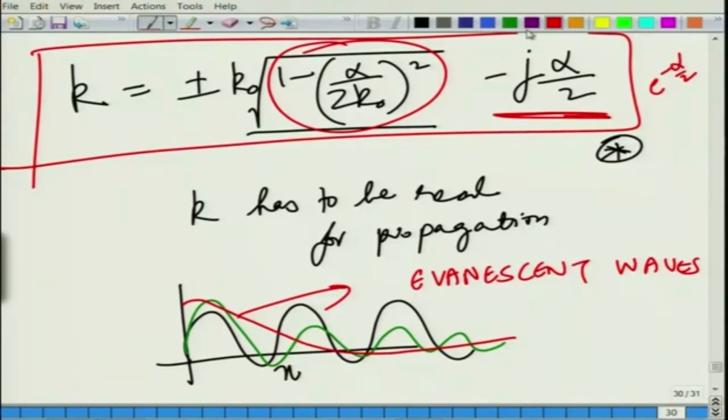So, you will get something like the green kind of a solution spatially for a given frequency, k naught is the frequency. So, for a given frequency, if the value encircled here is greater than 0, then it propagates, no problems, but if it is not greater than 0, if it is equal to 0, still you will get some decaying solution, the wave will be just about to propagate, and this is called a cut-on frequency for the wave. Remember the cut-on frequency concepts that we talked about in the week 2 lectures. So, the same thing applies here, but in a different context.